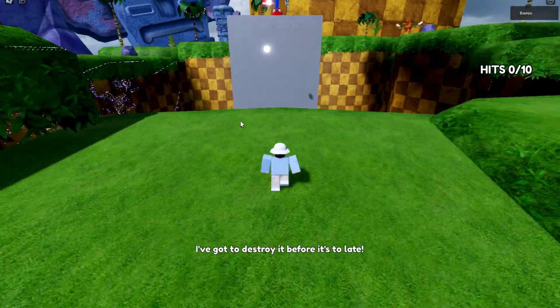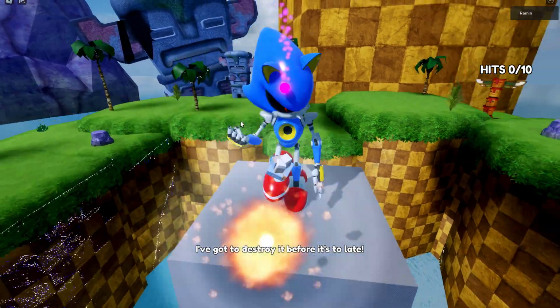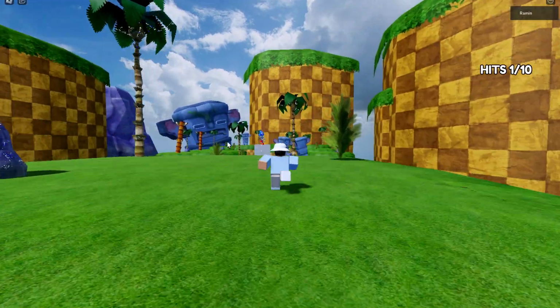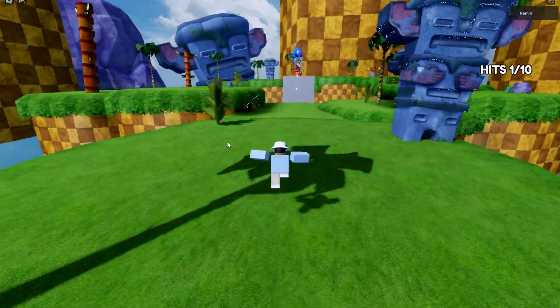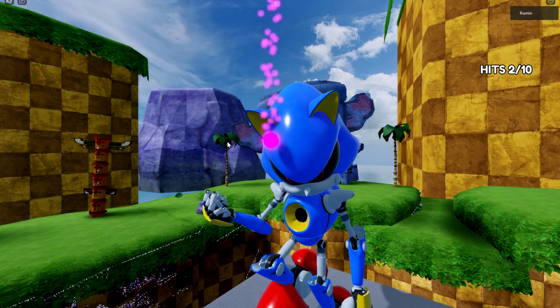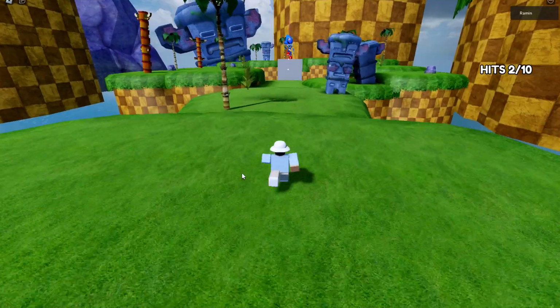Or did I do it? No, I think I... Yeah, bro, I had it with that. Okay. Yo. Did I do it? Yeah, okay, I got one hit. We need to collect 10. You have to hit him like 10 times to destroy him. We did 2. Hopefully they fix the bug. Just don't fall into the water.